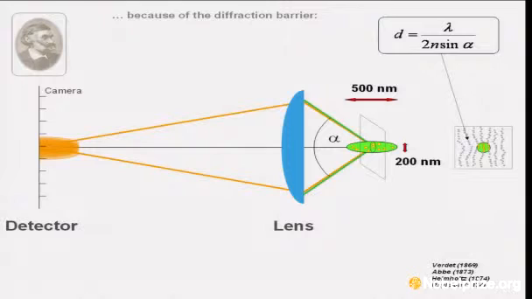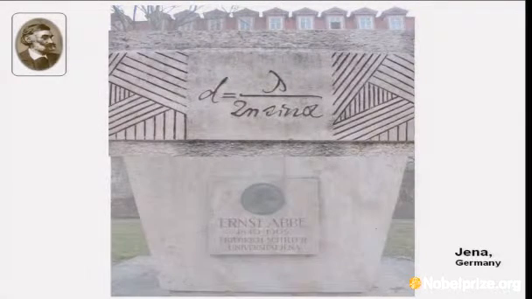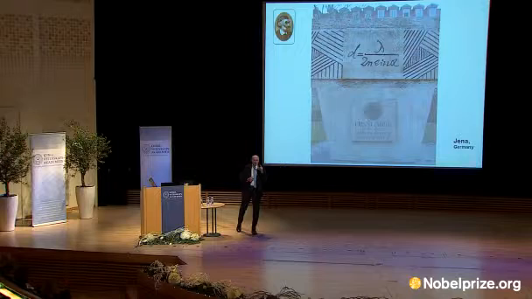And you can find this equation basically in any textbook of physics, of optics, but also in textbooks of biochemistry and molecular biology because of the enormous relevance of light microscopy to this field. But you will also find it on a memorial that was erected in Jena, in Germany, where Ernst Abbe lived and worked, and there it is written in stone. And this is what scientists believed throughout the 20th century. Not only did they believe it, it also was a fact.